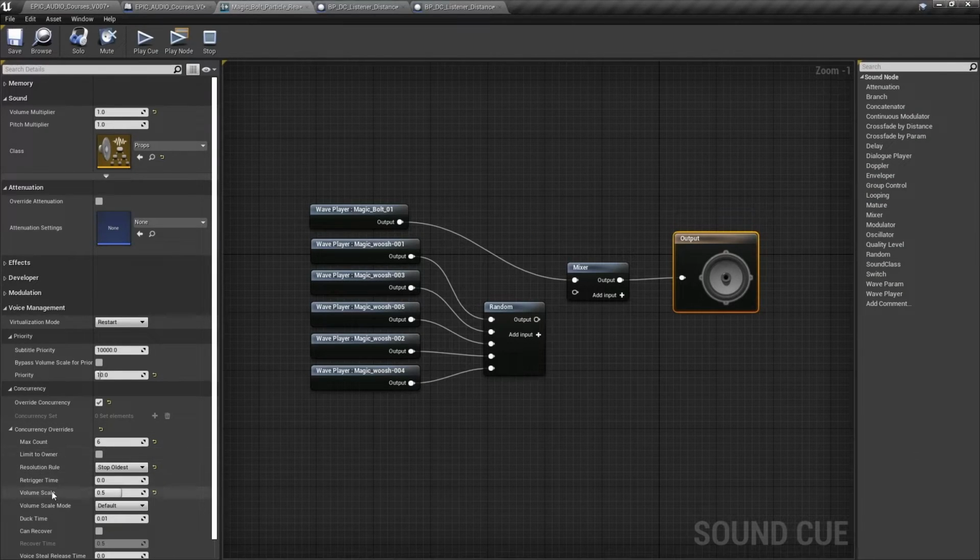While we've got this example, we should also look at this re-trigger time option. Sometimes game systems can disrupt or break audio systems by sending them a series of very rapid triggers. This is really common when dealing with physics data, for example. The re-trigger time option in the concurrency settings allows us to block out these rapid re-triggers by creating a kind of cooldown timer. For example, I'm going to set this to a fairly extreme 0.5 seconds.